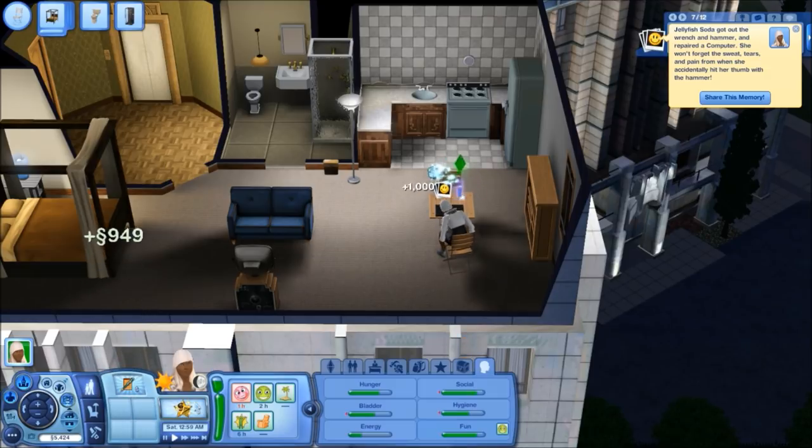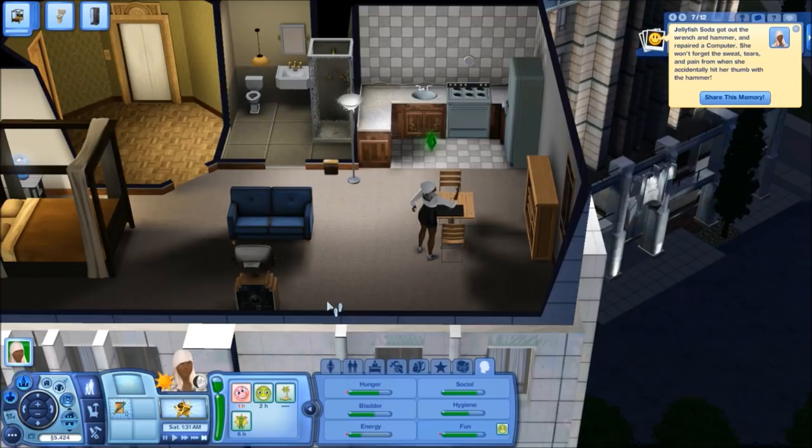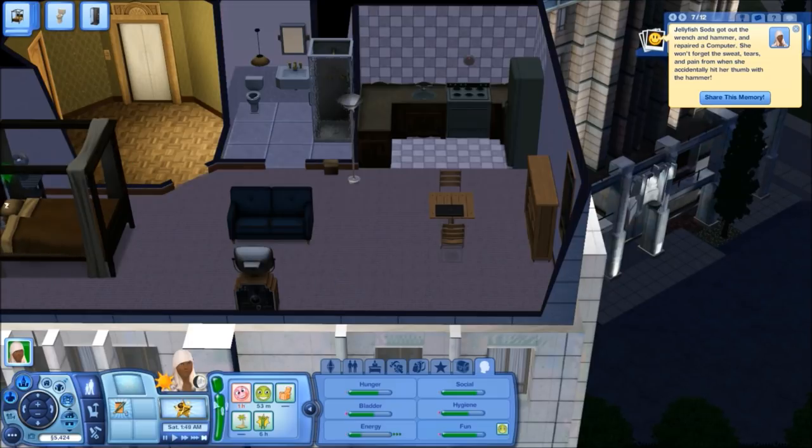Congratulations, we've sold our first book and it's 949 simoleons. We'll be getting this instantly and we will collect it for the next 6 weeks. Remember, these stack. Also, hire a maid. Your first book sale should easily cover the cost of the maid for a long time.